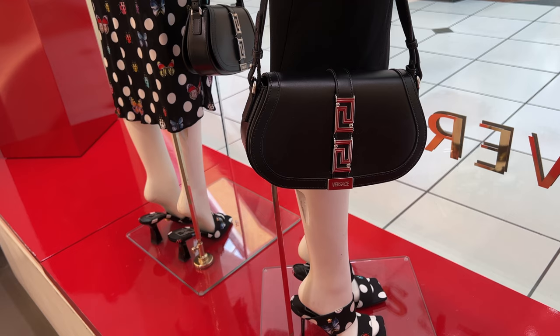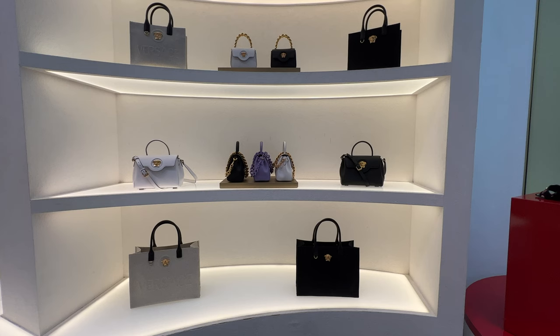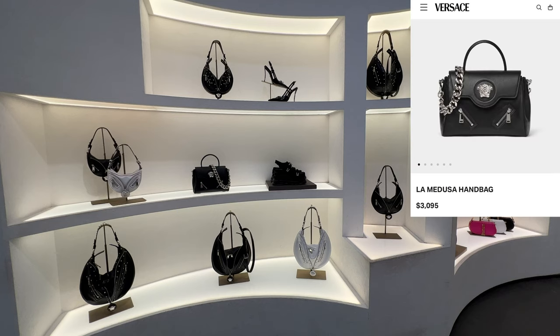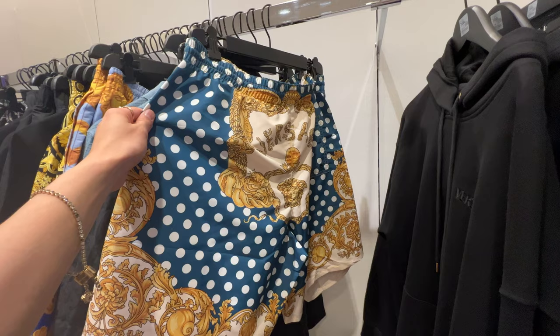I was definitely surprised to find a Greca Goddess bag in silver hardware in black — I've never seen this bag in silver before, and I think it's so cool. Moving to more everyday handbags, we have the La Medusa collection in totes, handbags, and mini bags. There's also the La Medusa repeat hobo bag and a La Medusa in silver hardware which is on my list. I'm debating the timing, and also wondering if they'll make a silver one without the zippers — because the zippers open but you can't put anything in them, just a leather lining. That's an honestly missed opportunity.